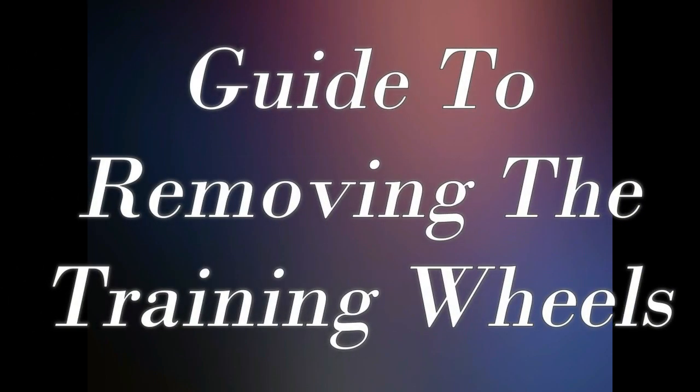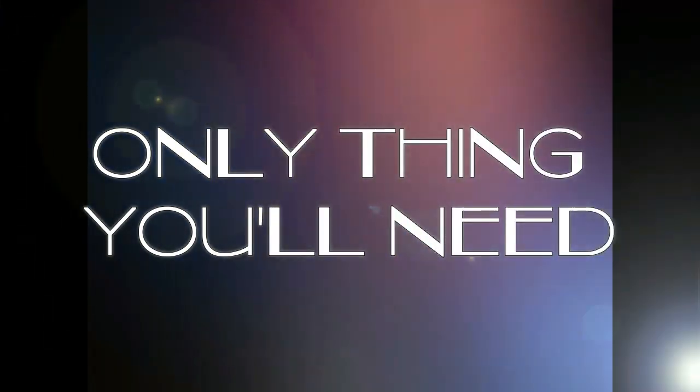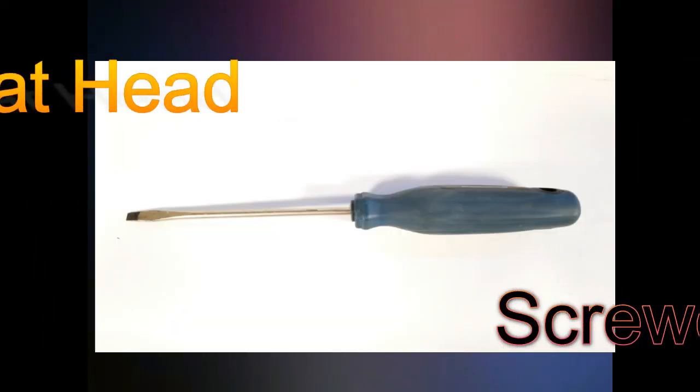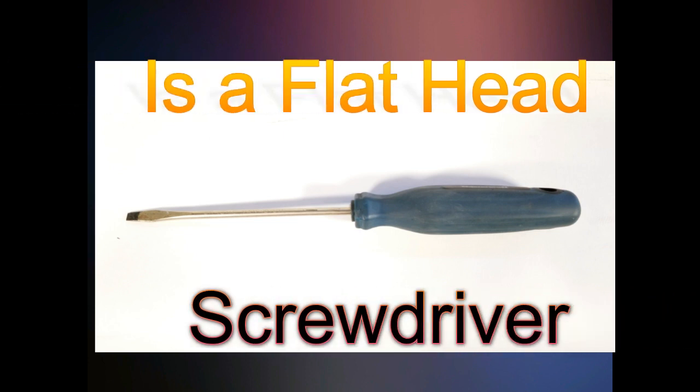The guide to removing the training wheels. The only thing you'll need is a flathead screwdriver.